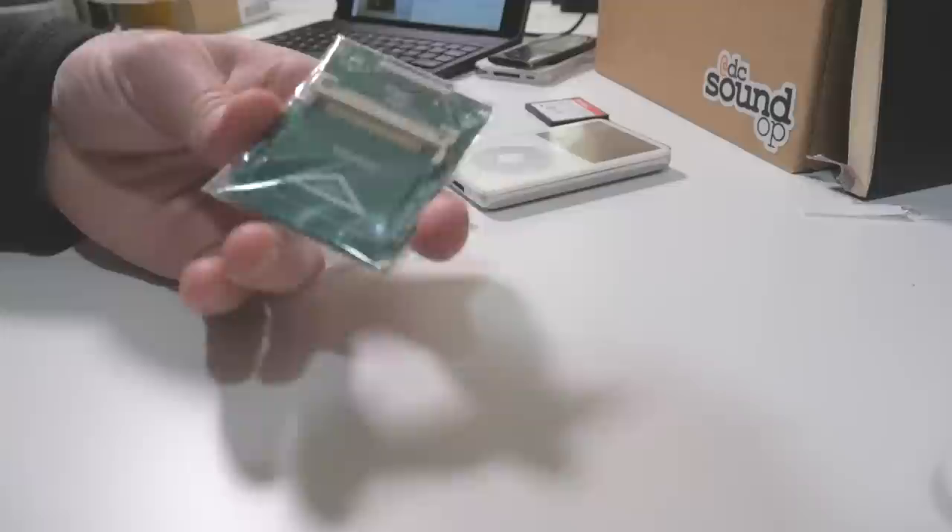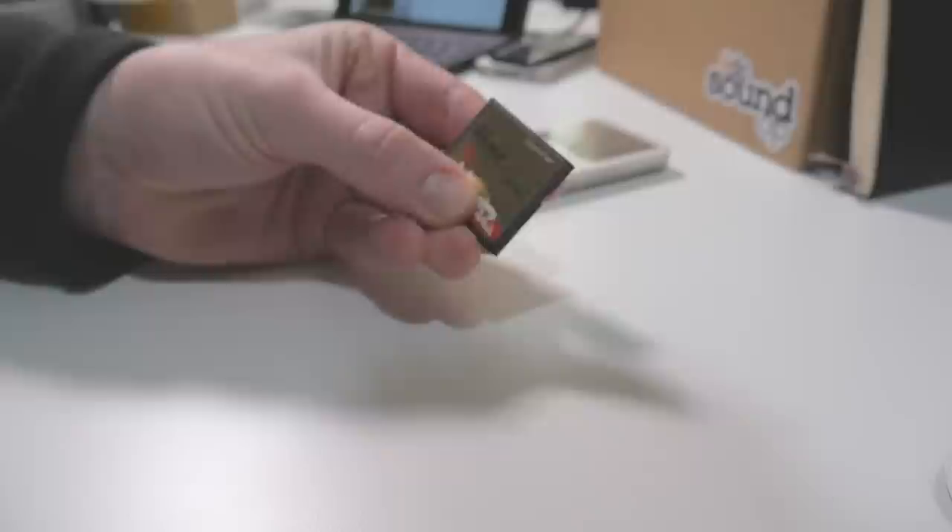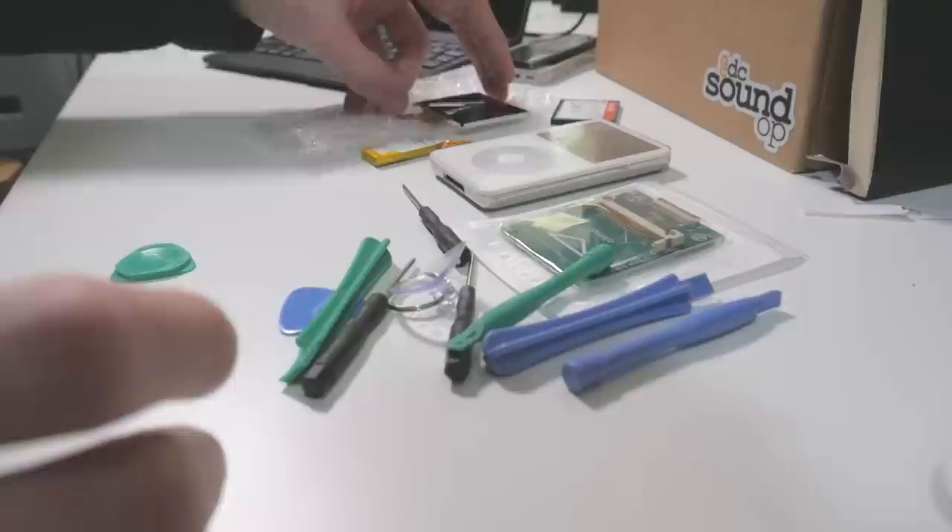You can spend days reading about all the different adapter boards out there. These types of boards are available for a single CF card, a single SD card, dual SD cards, quad SD cards, and even adapters that'll let you use other types of standard hard drives and SSD solid state drives. I really debated on which way to go, and I decided that since I already have a bunch of high capacity and high quality CF cards for my cameras, I might as well try the cheapest version first. Now, if you don't already have CF cards laying around, this won't be the cheapest option for you — CF cards, especially fast and high capacity ones, are getting harder to find and are just expensive compared to SD cards these days.